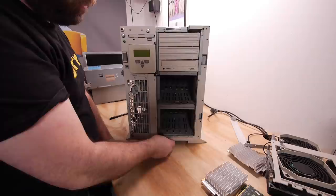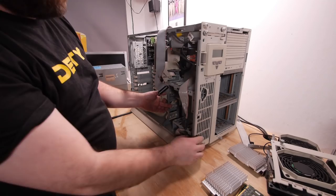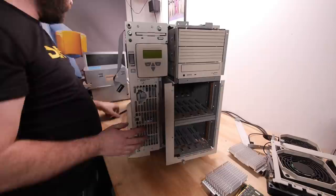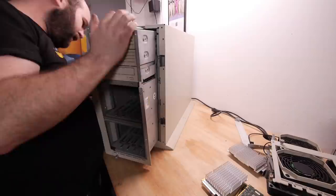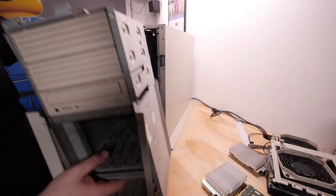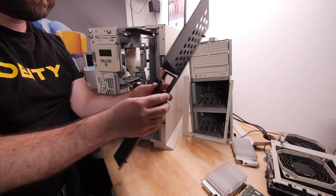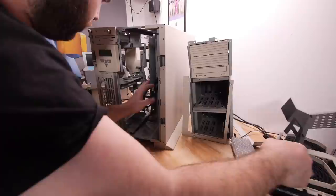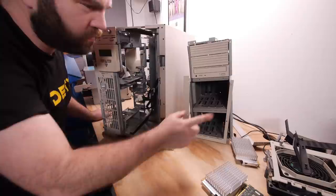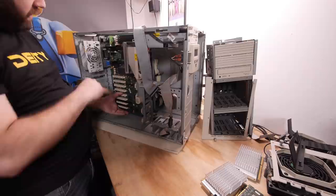There's one screw and a handle you need to pull out, then you can move the drive base forward. Remove the power cable from inside and the whole drive assembly comes out — very useful if you need to move the server, saving a lot of weight. Even the plastic windshield thing is held with plastic tabs, so still no tools. Without that shield I have more room to maneuver the motherboard — and now the motherboard is also out.